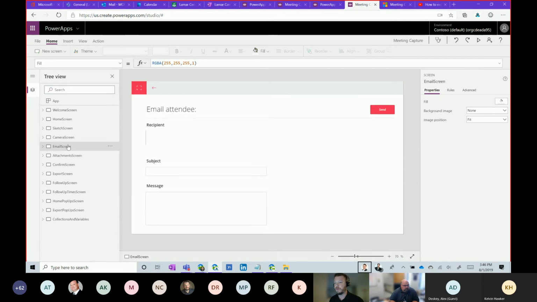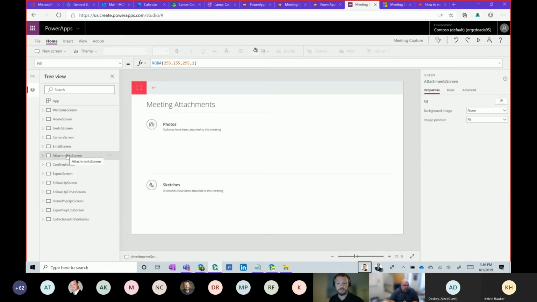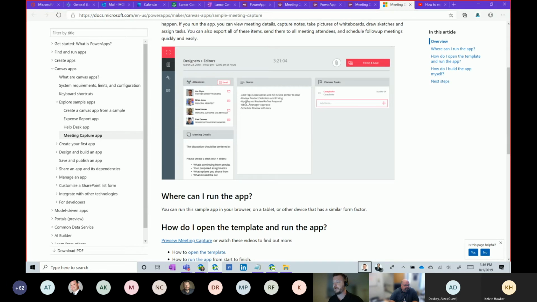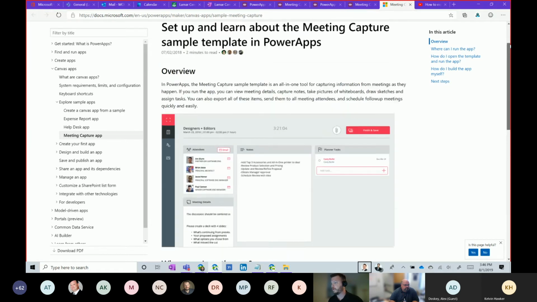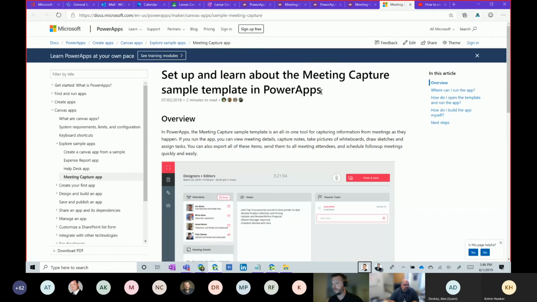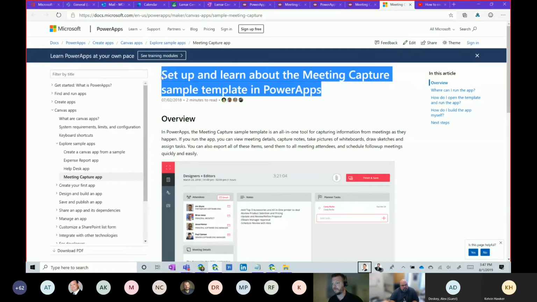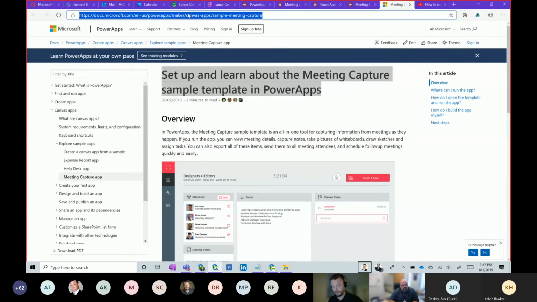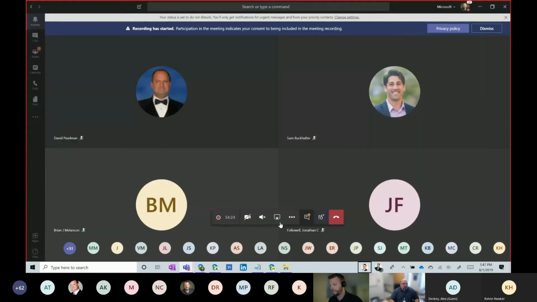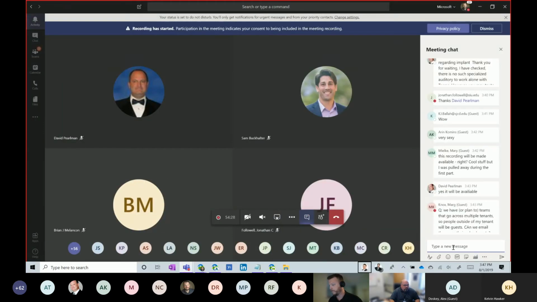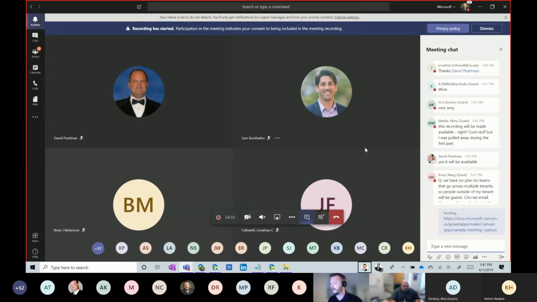Now, I would go into great detail and show you all this in the 15 minutes we have left, but I'm not near as good at it as the people who actually created all the professional documentation and videos for it. So instead, what I'm going to do is show you that there is an article that you can search for later that talks about setting up and learning how to capture all of this. And I'm going to put that URL into the IM window for you all right now. Here you go. That will take you to the documentation.